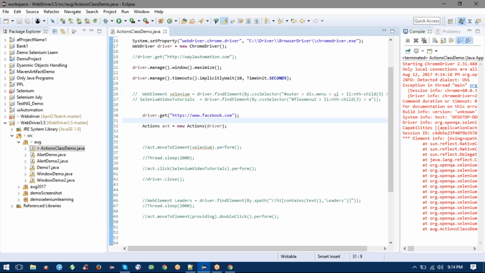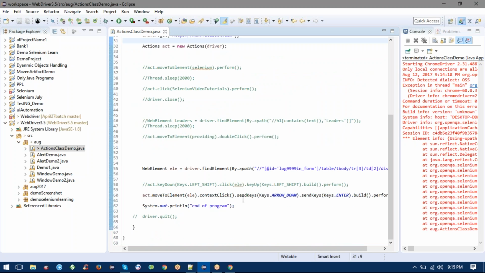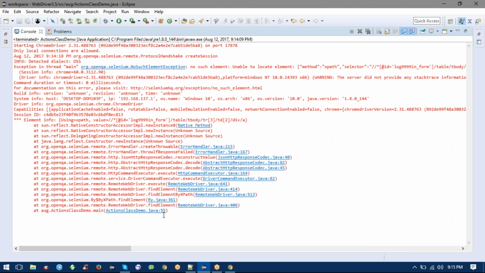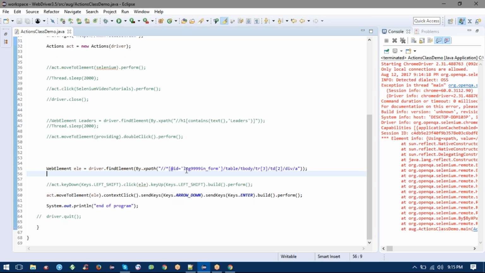So exception handling is a Java concept, but you can also use it in Selenium with Core Java. So how are you going to handle the exception? This line of code is throwing the exception. How will you come to know which line? You will see over here at the last, line number 55 is shown. When you click on this line, it will automatically switch to the line of code where the error has occurred.